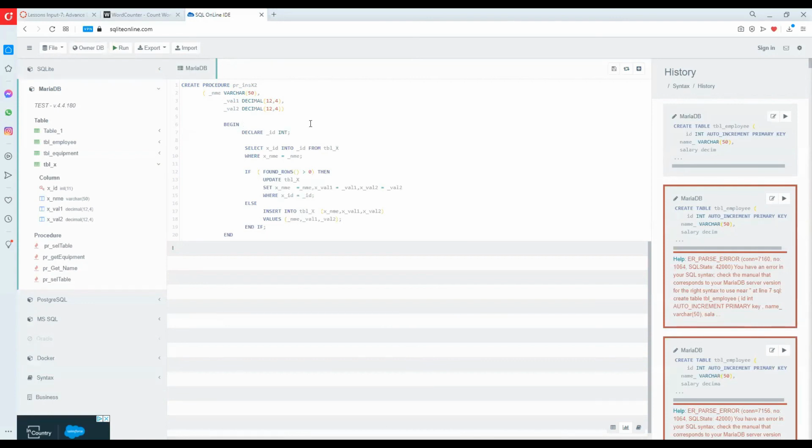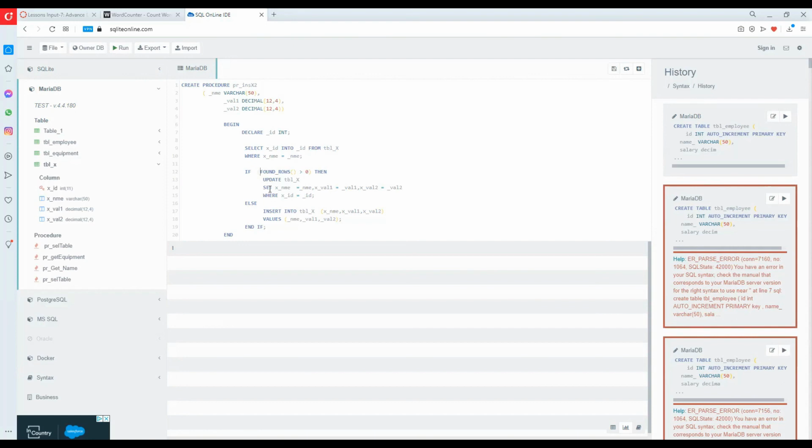Okay, I will first explain what happens here. We have three input parameters: name, val1, val2. We declare a variable called @id. The purpose of this is that we will place the value of xid into @id when we find the given name from our input parameter.